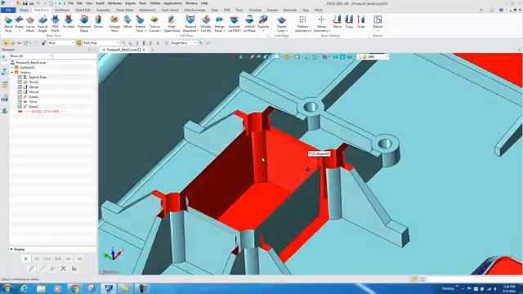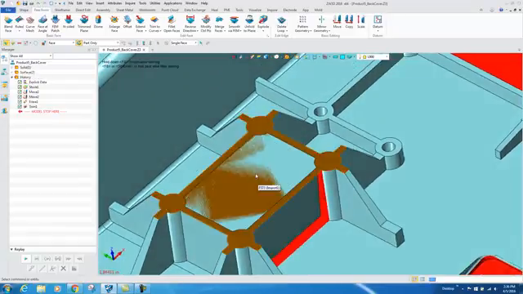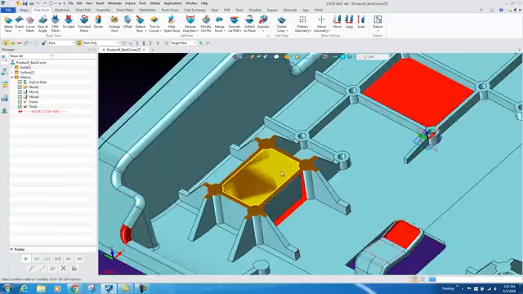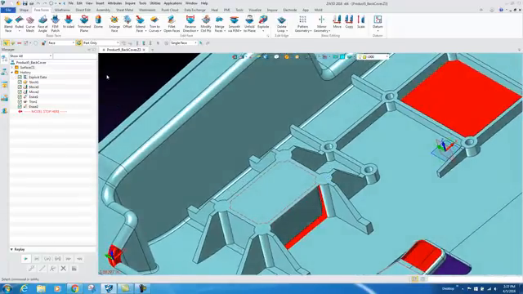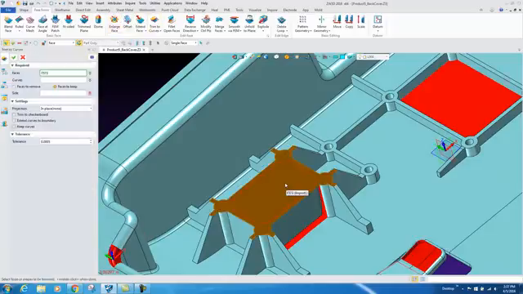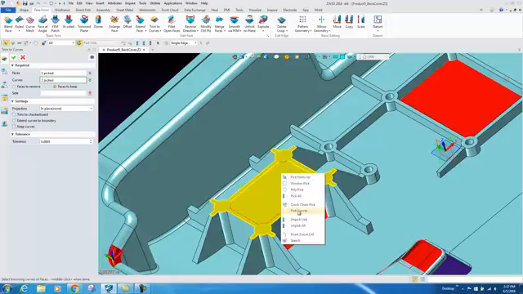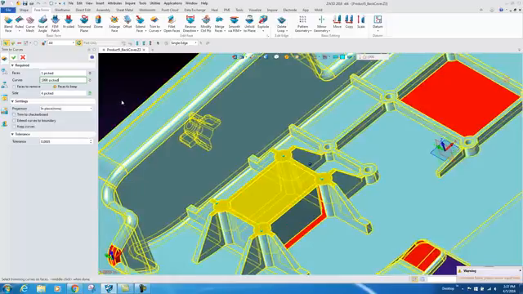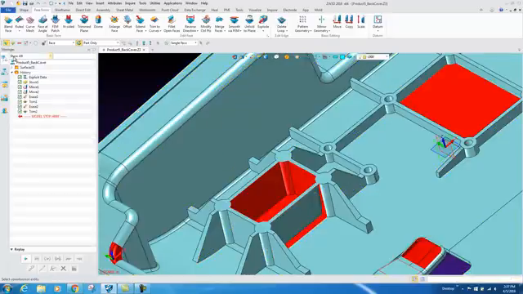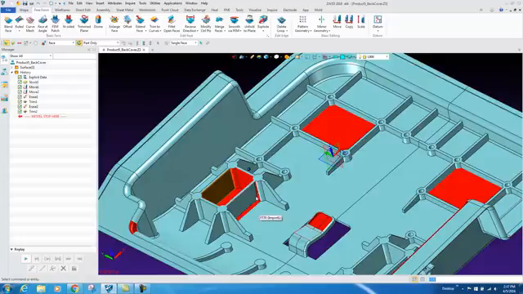So now I actually erased the wrong face again. Again, undo, Alt, pick through. And I'm going to move my mouse off of my part this time and then erase this face that we didn't need. So again, we can go back to the trim to curves. We're going to trim this face. We can try shift picking. This is where I like just to say pick all. Pick all my curves. And I want to keep this outside edge. And I didn't get my curves right, so let me say pick all. There we go. And now it trimmed that away.